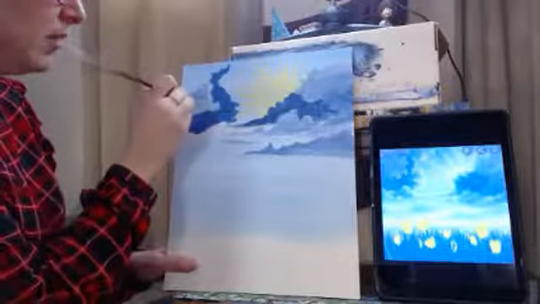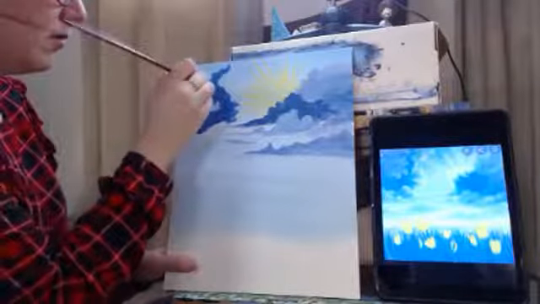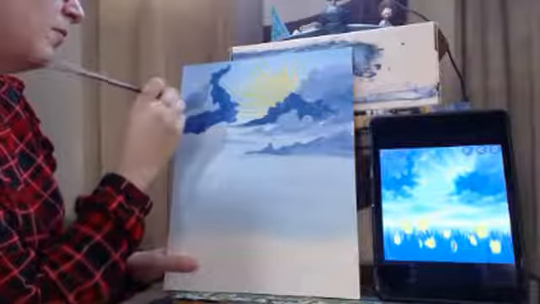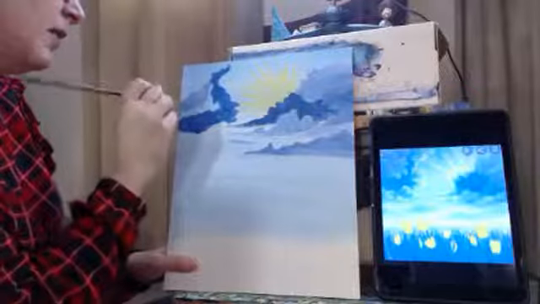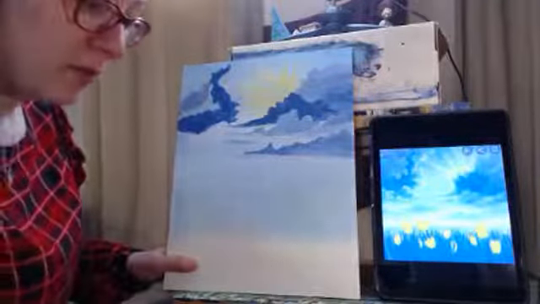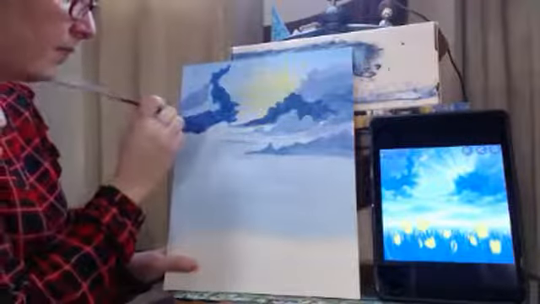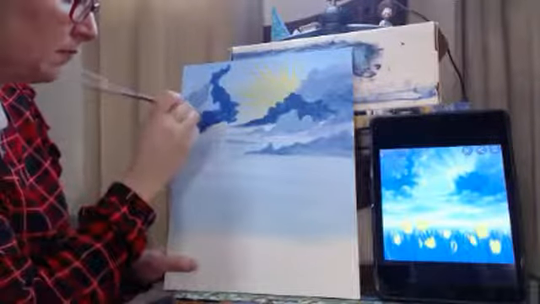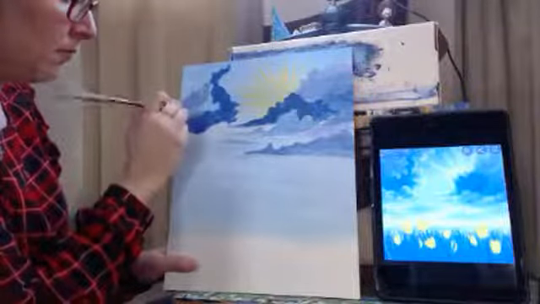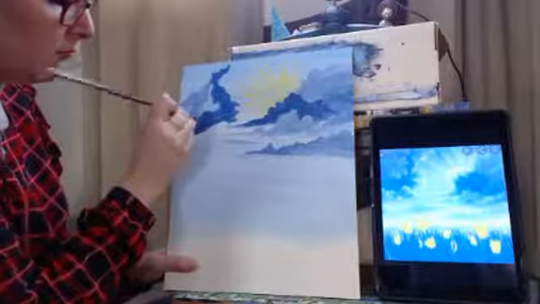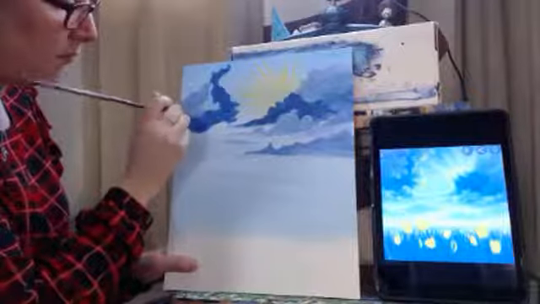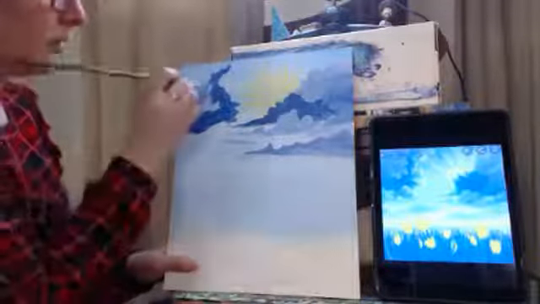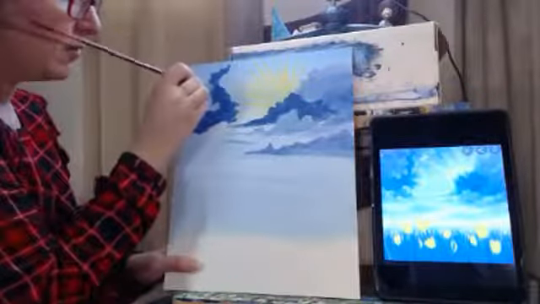And then I'm going to bring it in, putting it on top of that east of a cloud. On top of this side.